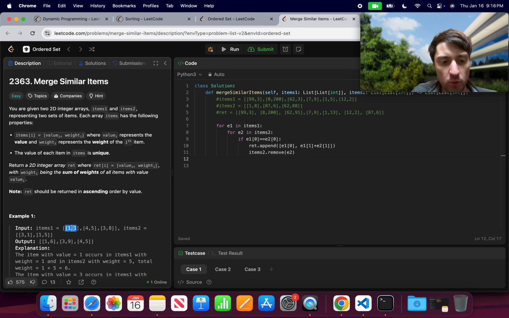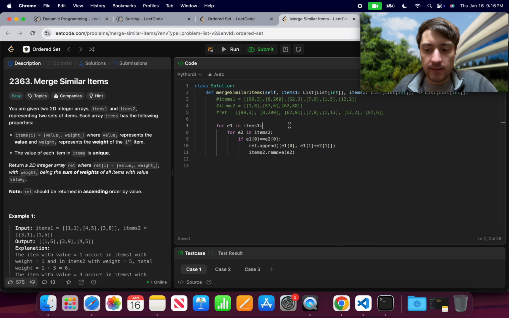I have this 1, 1. And I check, check, check. I don't see another 1 in items 2. I keep checking. There is no value of 1. So I need some way to determine, hey, I didn't find this value in items 2, so add it by itself.